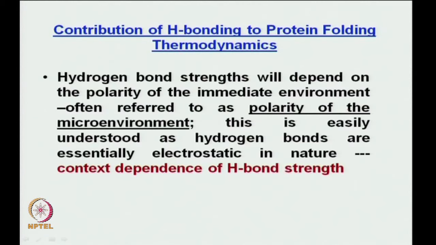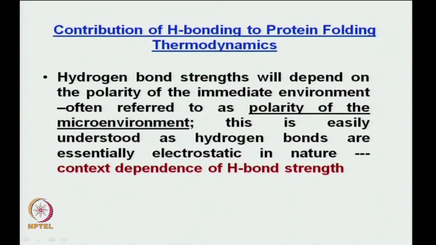Suppose you have a hydrogen bond in the inside of a protein, right? Where we have a protein core, we have a hydrogen bond. Now, inside the protein core is essentially non-polar. Remember, hydrogen bond is essentially electrostatic in nature, right? If you consider electrostatics, all of those had a term D, the dielectric constant, at the numerator.